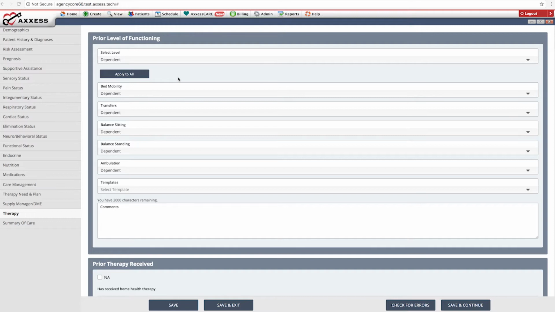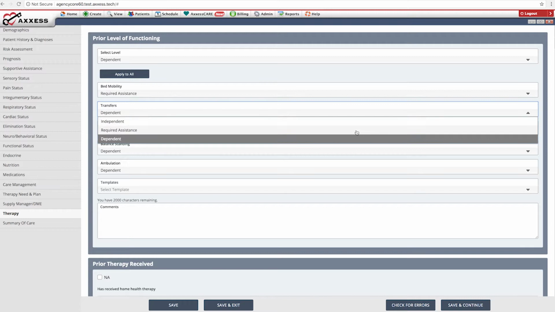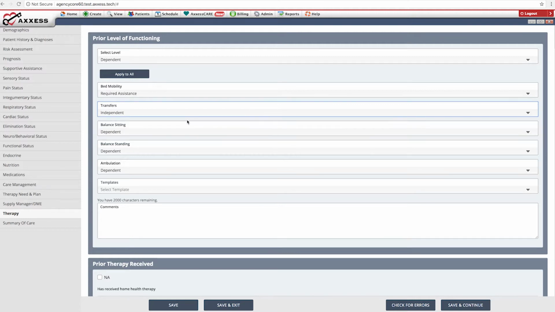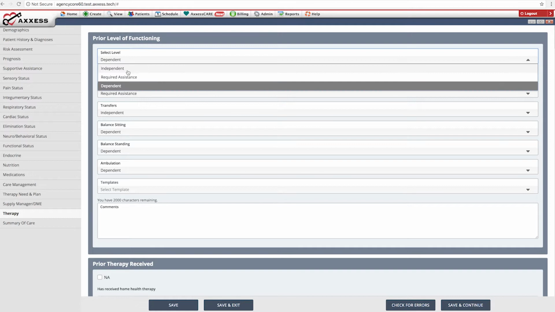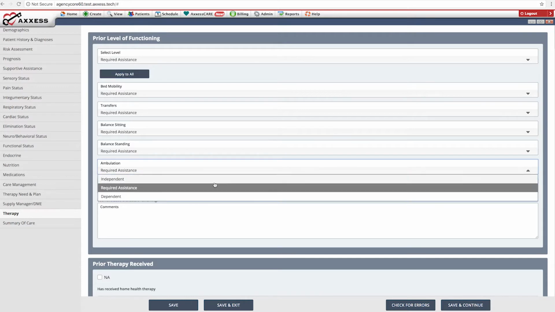So for physical therapy, you will see this apply to all. The clinician will have the ability to click a drop down and select an answer that applies to whatever question they're trying to answer. However, you also have the ability to assess the patient and apply it to each section based upon what is being assessed, to allow you to document quicker. And if there is one thing that is different, you're able to click on the drop down and add those answers as well.